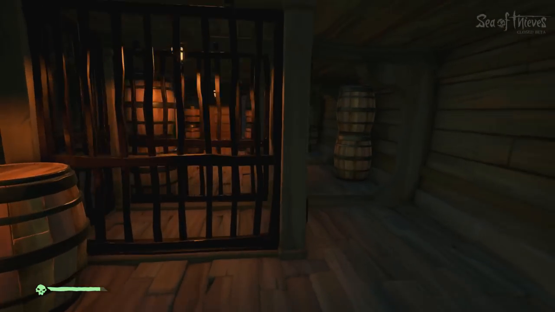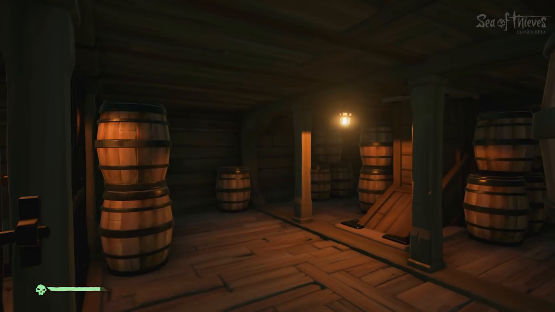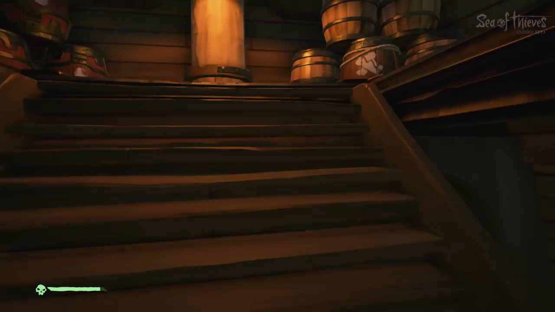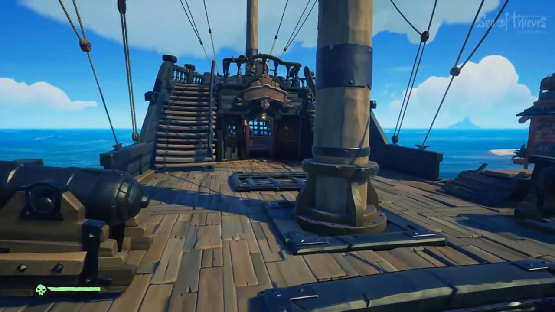Downstairs to the next level is the brig, where you can put unruly crew members. I'd be storing your treasure in here too, as it's the furthest point away from where an enemy player can enter the ship. It's also the place that you're most likely going to have to repair the most. Then back up right to the top is the captain's room.